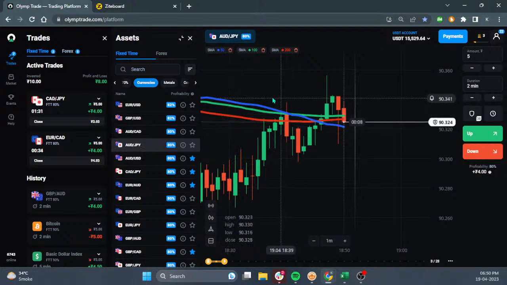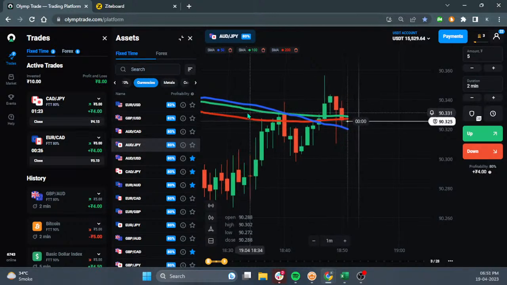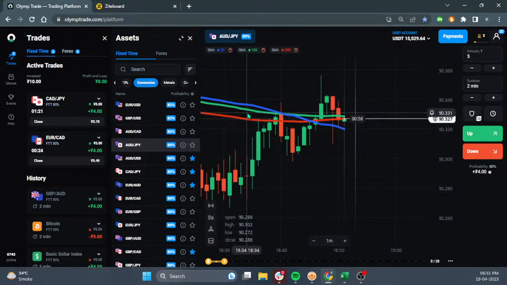Again, guys, if you see, they are quite close to each other, close and approximate. So if you see such a situation, avoid trading on that asset for that particular moment. Again, just to clarify one thing: our goal or our agenda is not to open n number of trades. Our goal should be to have more and more profitable trades, and that's it. Okay.